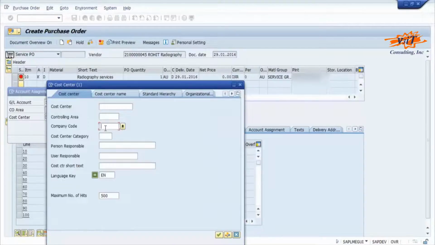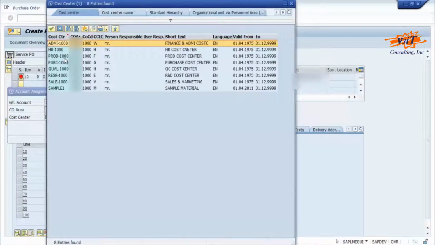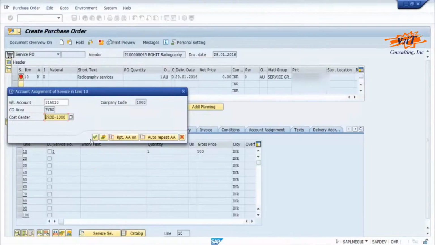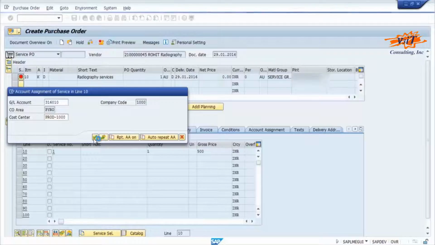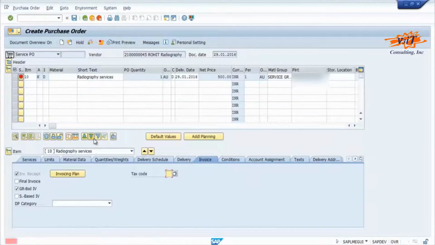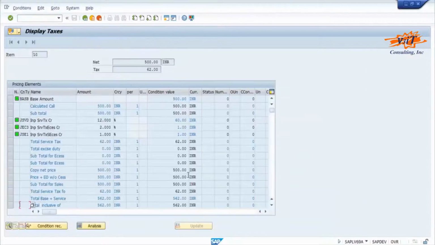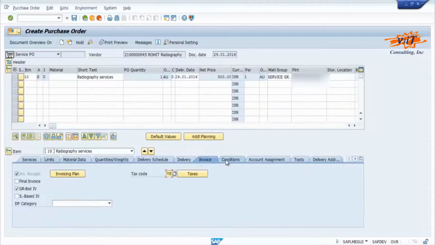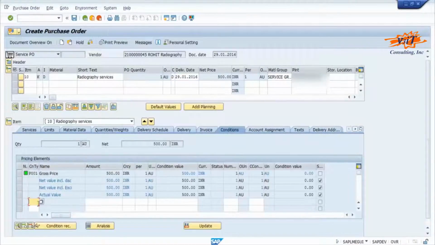We need to apportion the cost to the correct cost center. Enter the correct tax code under the Invoices tab. Make sure all the mandatory taxes along with their values are correctly populated. In the Conditions tab, make sure to enter the conditions required to be printed on the print output.